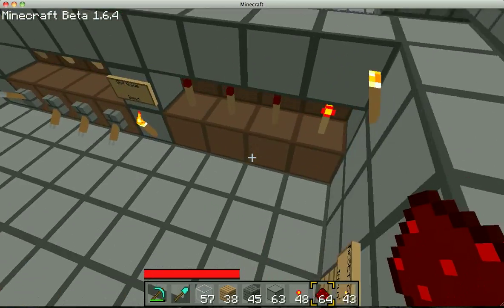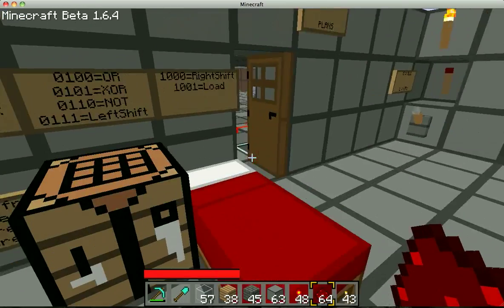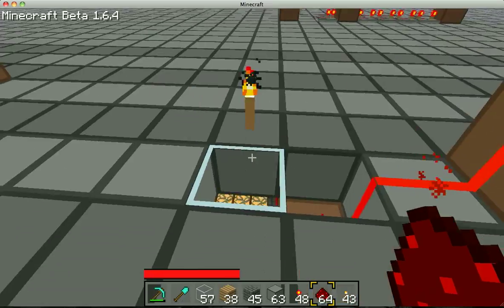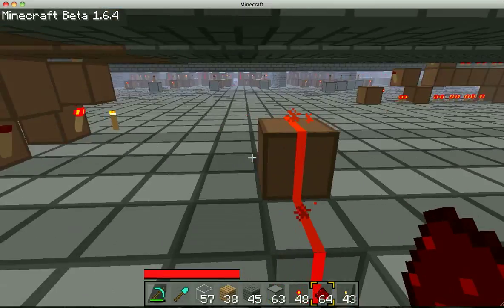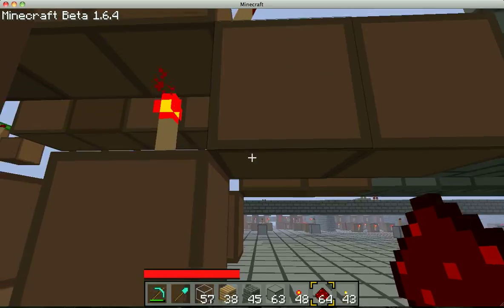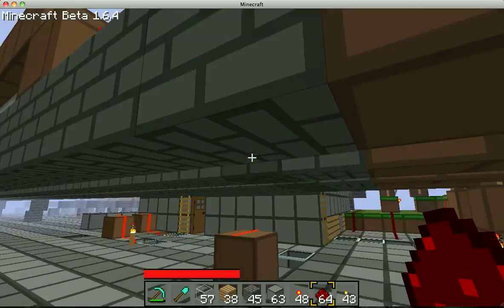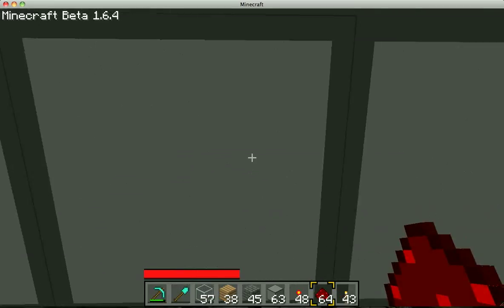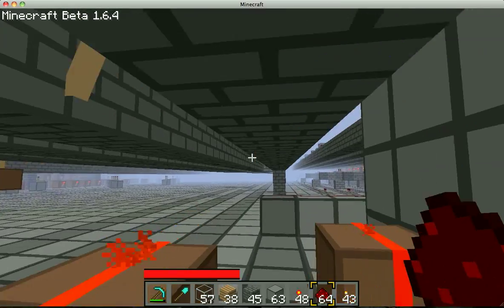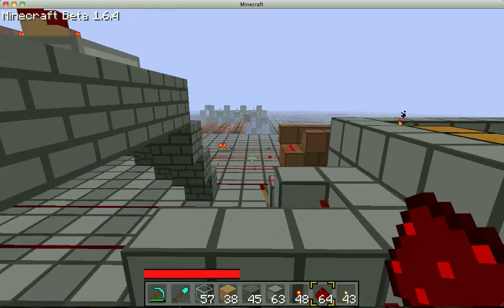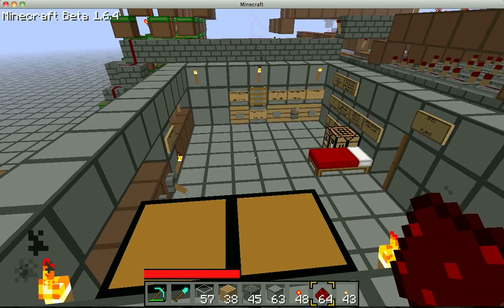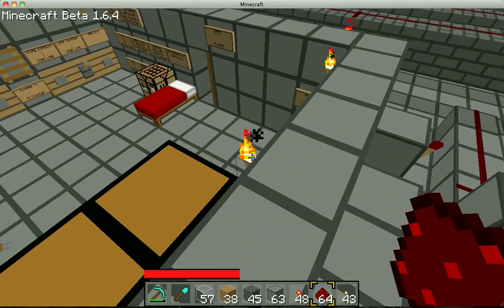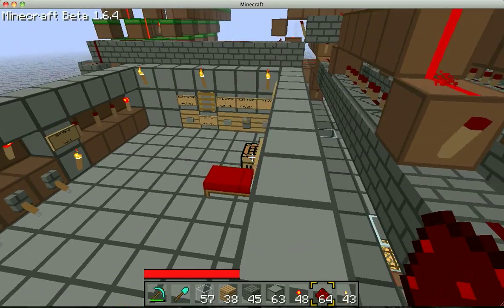If you're wondering how I did this, what I did is these 4 holes in the ground, or 1, 2, 3. Where's the 4th one? Oh yeah, the 4th goes over. They wire underground and they just go into those torches over there. It's quite simple. What else have I done? Not much. I only started work on the CPU yesterday.